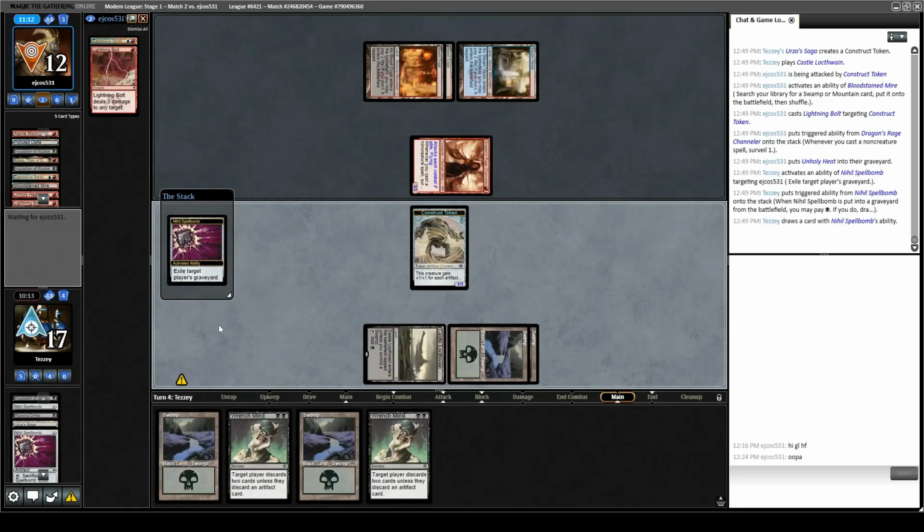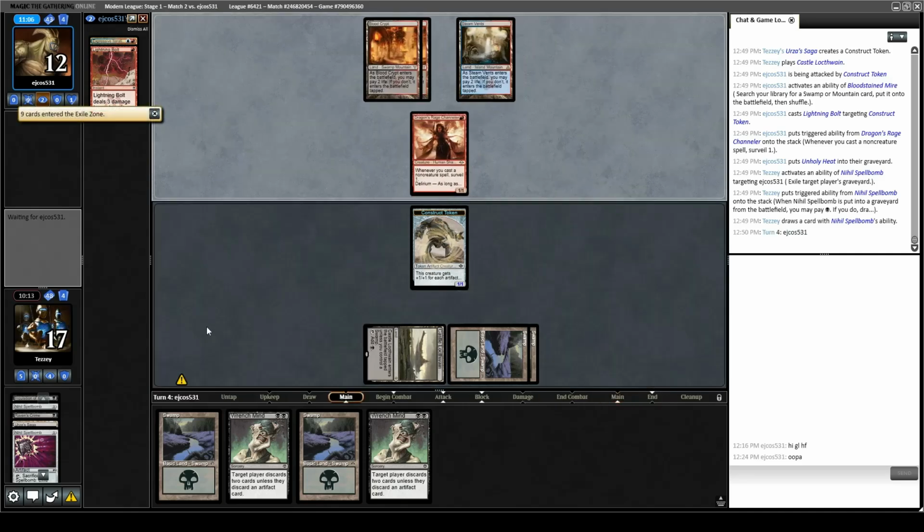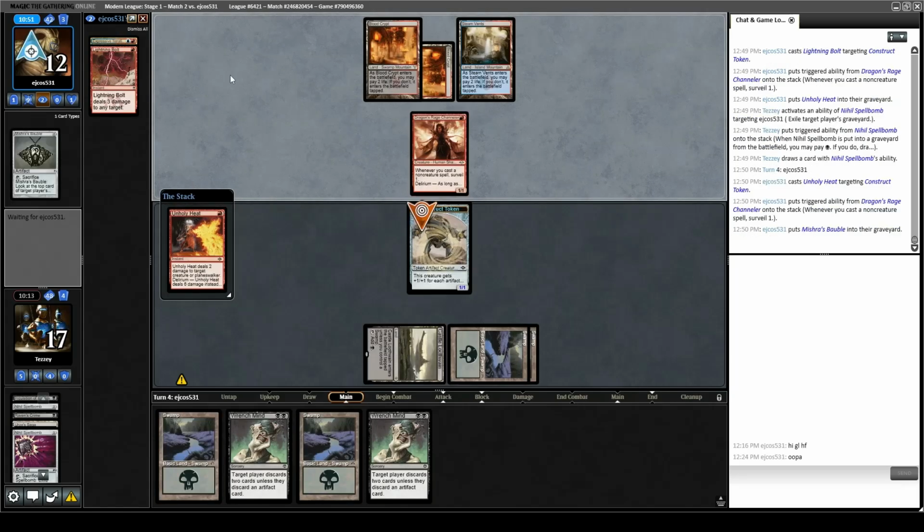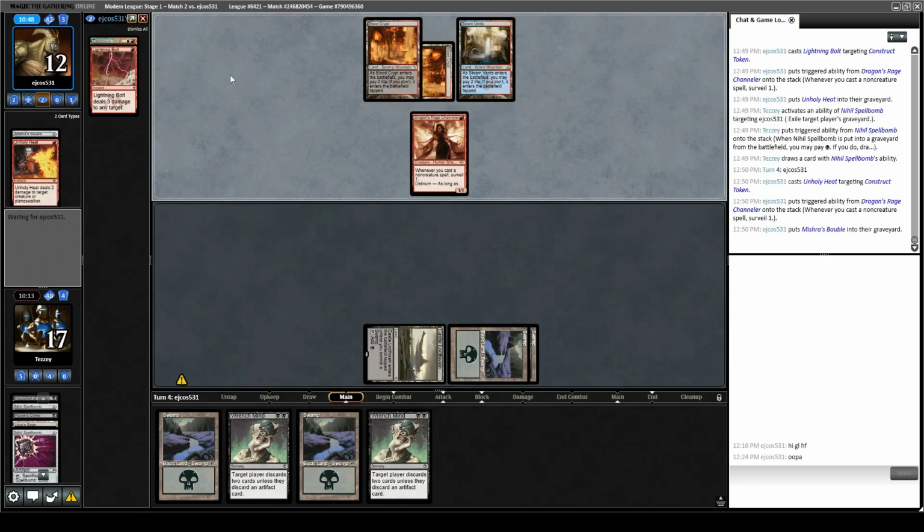We draw a card with Spellbomb, double Wrench Mind. Ooh. Alright, the construct is tiny and probably about to die either to blocking DRC or to just a regular removal spell, but double Wrench Mind means we can get our opponent empty-handed. And then we can just start trying to pull ahead with Castle Lochthwain. Doesn't seem like the worst plan ever. If our opponent doesn't develop their board anymore this turn, we're in great shape.